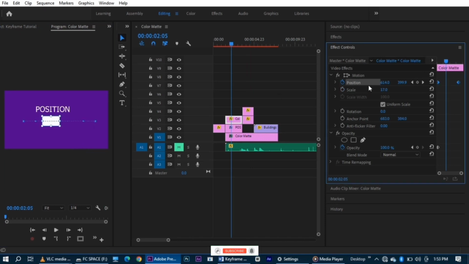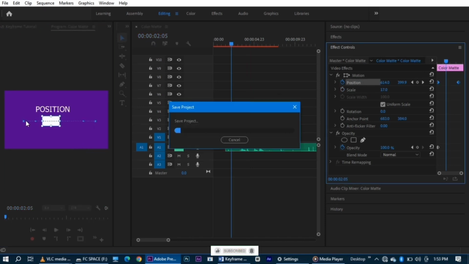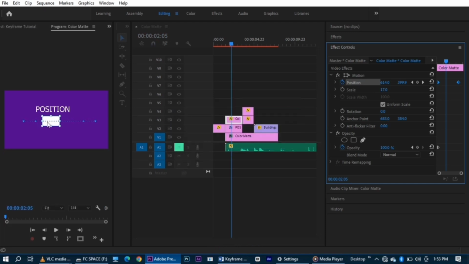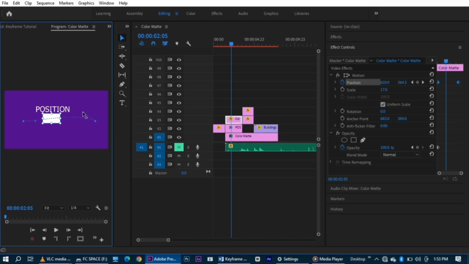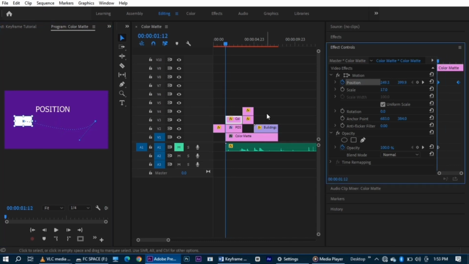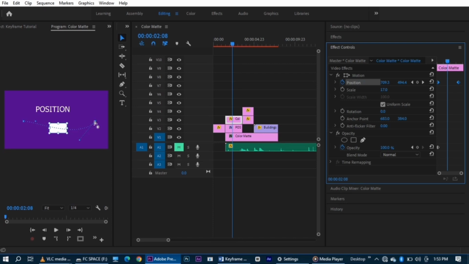And let me show you a trick in this keyframe. When you create a keyframe and select the position, you're going to see this line. This line could do more than what we see. In this line, we see 4 different points, which is here, here, here, and here. If I drag this point up or down, it will help us create a smooth movement in our keyframe. So let me play this clip again. So when we play this, you will see that our shape goes from like this to this point over here.